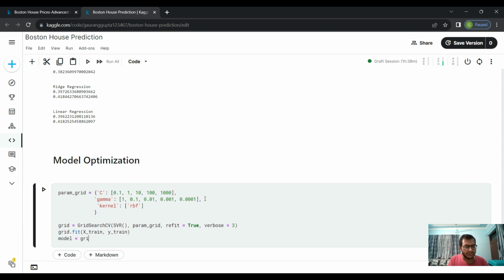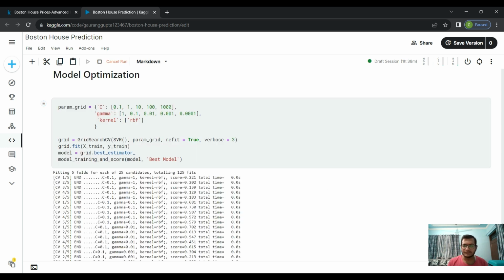Then model will be equal to grid.best_estimator_. Then model training and score, with model and best model. Now let's run it.